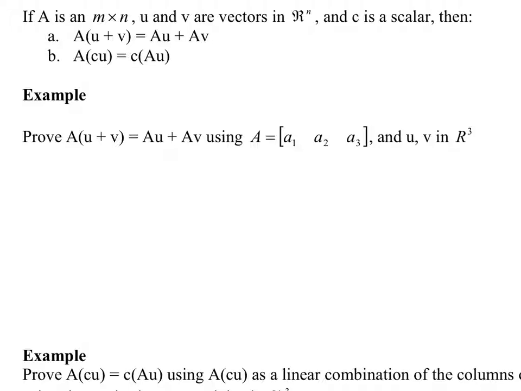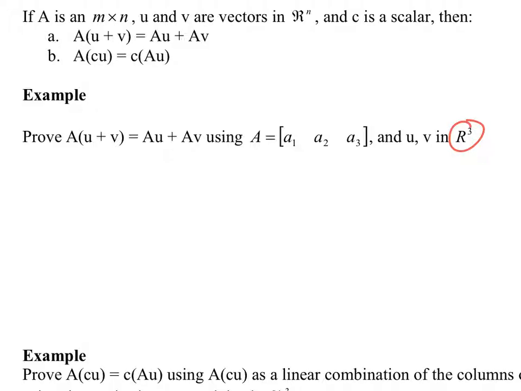All right, so the proof here, the first proof, and I'm going to let you try the second one on your own before I spoil that one for you. Neither of them are bad. We have A times U plus V, and we're working in 3 space. So A times U plus V is equal to AU plus AV. Now we're using matrix A as A1, A2, A3. So that's kind of nice. We're not dealing with something that's crazy elaborate.